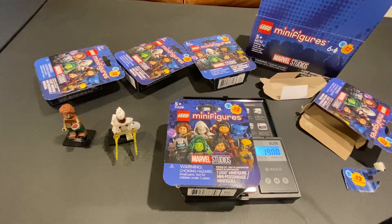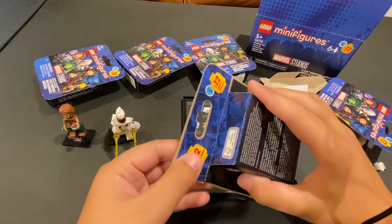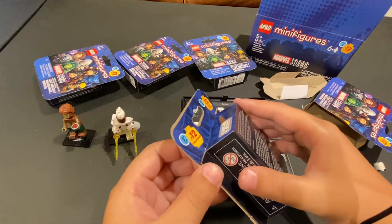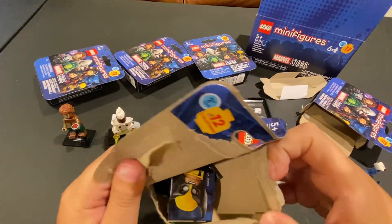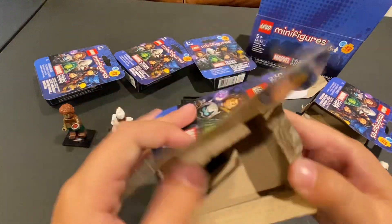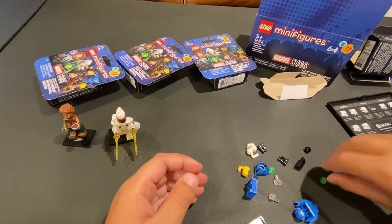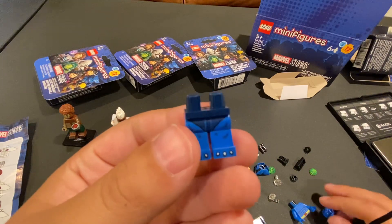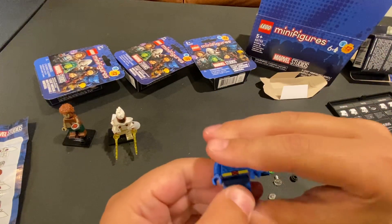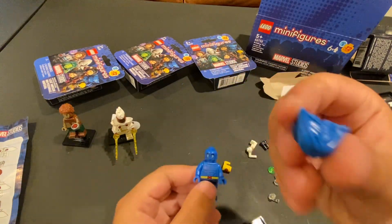So this could be She-Hulk or Beast — it weighs 19. Does it sound like multiple pieces? Maybe it's Beast since they weigh the same. And it is Beast! Okay, so that one did work. This is a lot of pieces. It shows you how to build it right in the box. I'm pretty sure this is the first LEGO Beast minifigure ever made — look at the mug, it has an X. He's got glasses and really cool hair — I think that might be a new hair piece.